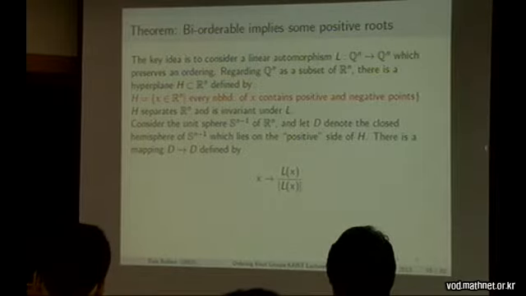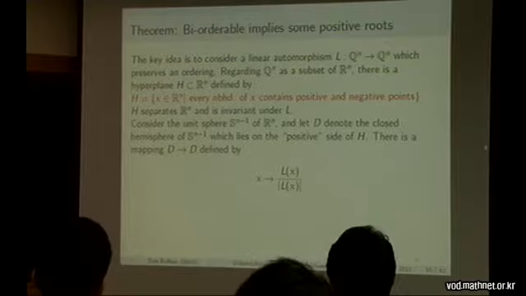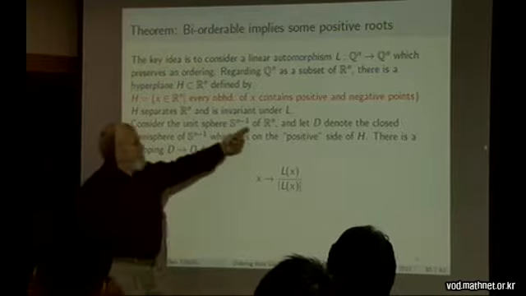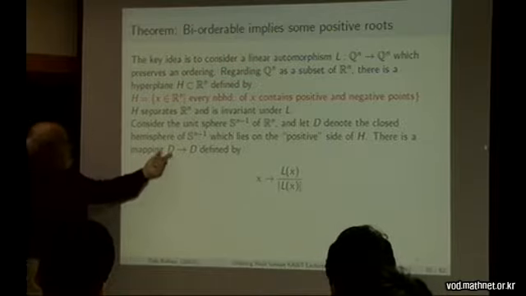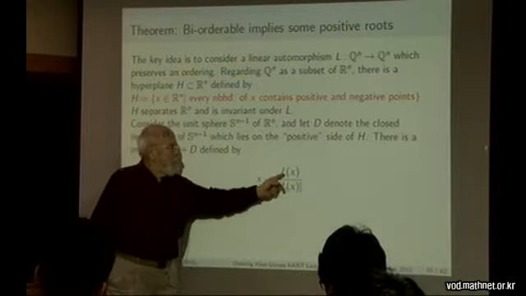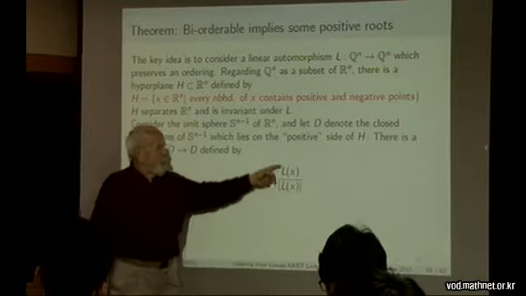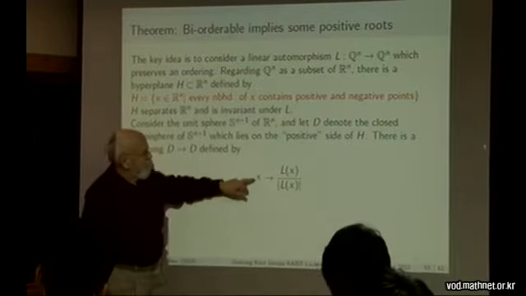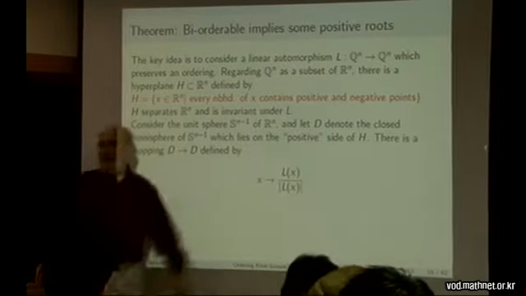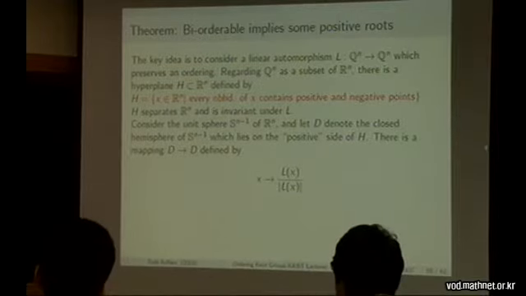And now a standard argument, similar to the Perron-Frobenius theorem, different Perron. Look at the unit sphere in Rn. We had this hyperplane, which is invariant, and now look at the unit sphere and take the disk D which is on the positive side. It's a hemisphere. Then there's a mapping of D that comes from L. You look at L of X and normalize it to give it unit length again. That takes the unit sphere to itself, because if X is positive, so is L of X, and so is the normalization. So it's a mapping D to D.